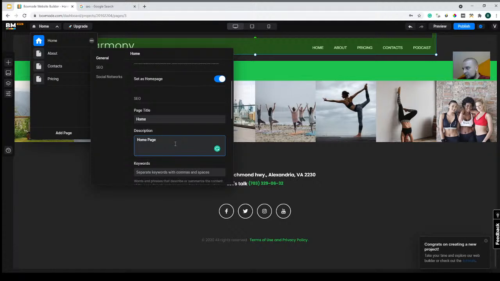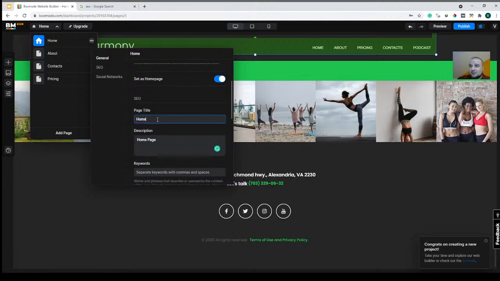And there are a couple of best practices to keep in mind when writing page meta title and meta description. First is that they have to be aligned with the content of the web page and do not contain any misleading information, because it will confuse search engines and it will have a negative impact on search engine ranking. Also, use the focus keywords that you would like your page to be found by in Google.